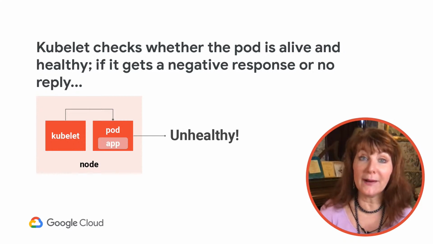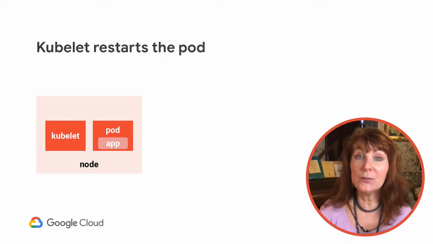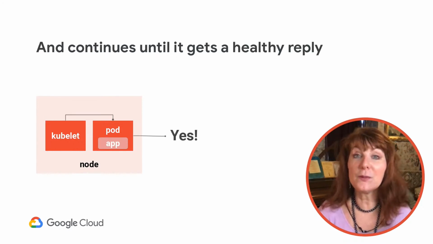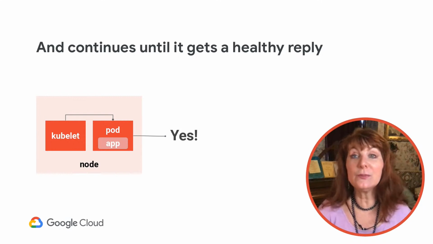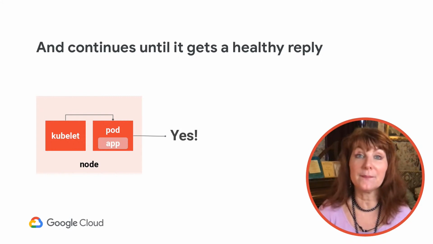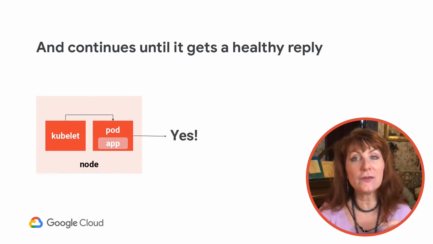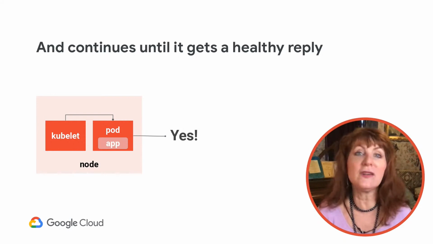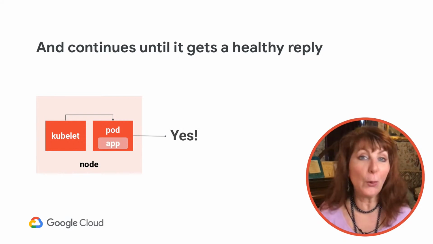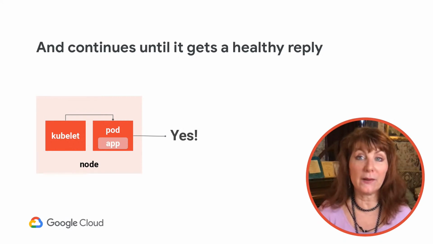Well, if not, then kubelet restarts the pod on the same node. And of course, the process continues until kubelet gets a healthy reply. Now, to define the health check, you specify an API request, an HTTP request, or a TCP port to check on the pod running on the node.